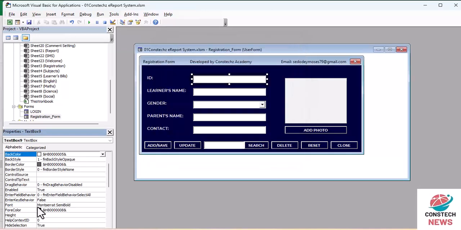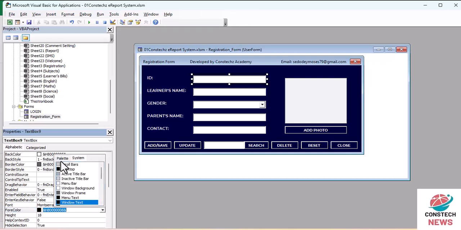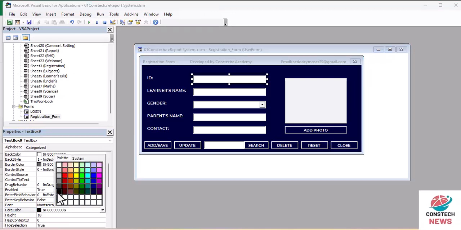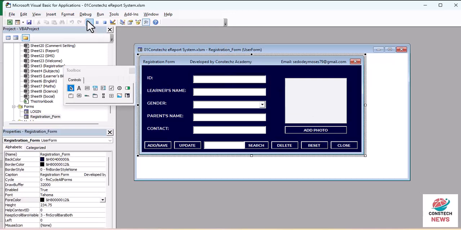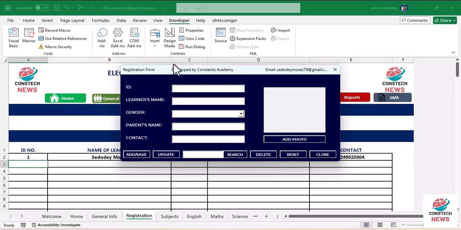So why should it be giving that error? Let's check something and see. Why should it be giving that error?